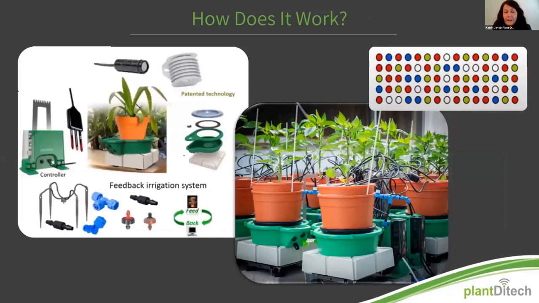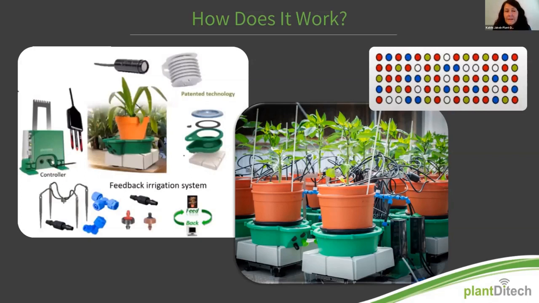How does the technology work? The backbone of the technology is that we can precisely measure the water flow from the roots out through the shoots. The patented technology is a set of plastics which enable us to measure precisely, and also to set up the conditions for your plant so they can grow in the conditions that you're setting it up for. Each unit has its own controller, and that allows, on one side, for the precise delivery of your conditions and also for the precise measurement.